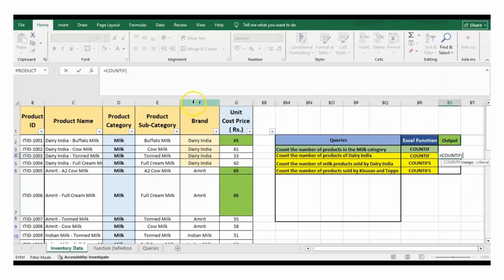Then select the range of the data you want to evaluate and pass the criteria. The criteria here is count all the cells in the brand column where brand name is equal to Dairy India.